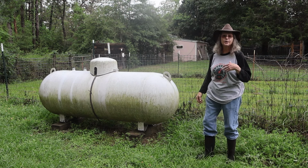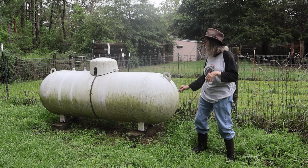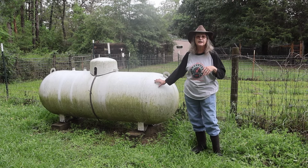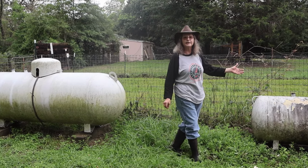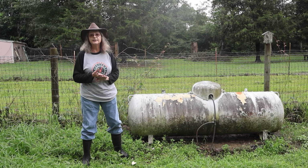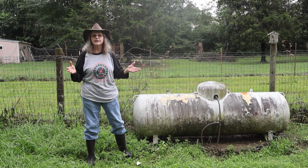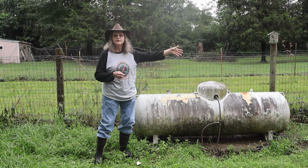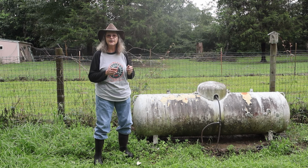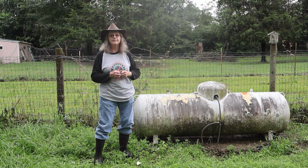I have my home propane system plumbed a bit differently than most. Here's a 250-gallon tank and a 100-gallon tank plumbed together. These hold 280 gallons of propane at capacity. I have a line which runs from my home to the tanks. I further have the same line split to run to a location for my dual fuel generator.